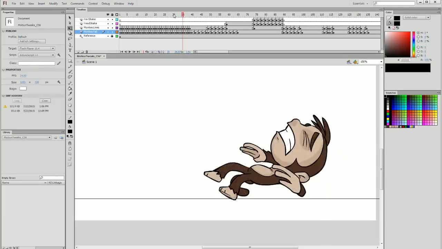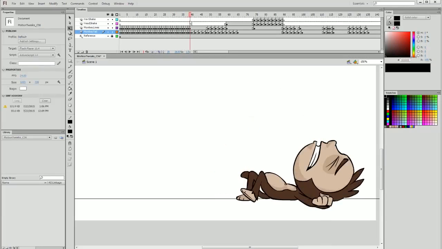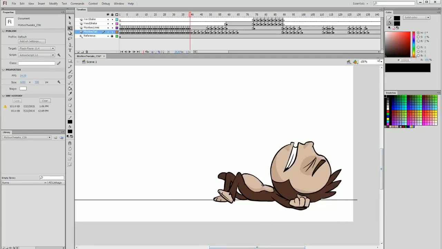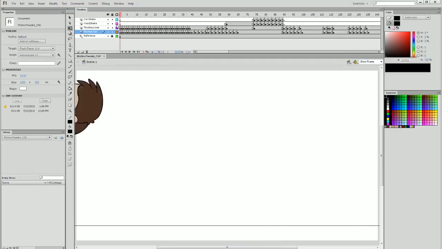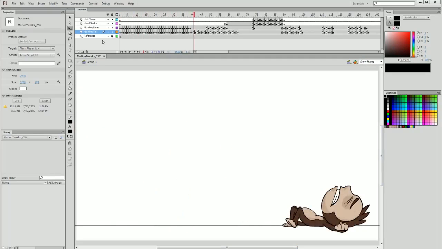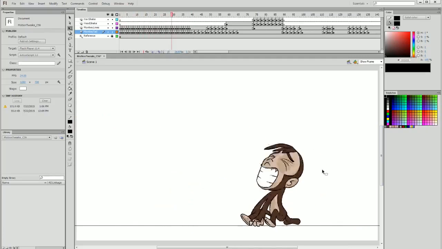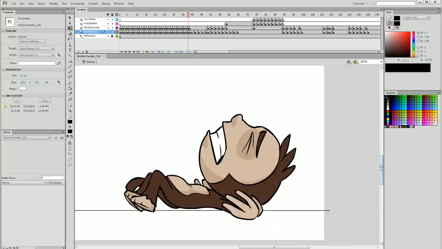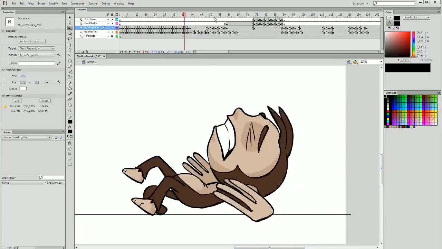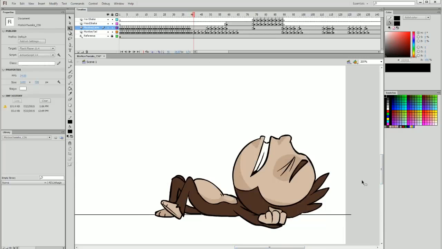So there's a situation here where when he hits the ground, we have this solid stop. This is the next sort of motion tweak that I like to do. The first, I'll recap, is this. Smooth out that motion, and you can see how much smoother that animated motion is without really doing very much more work. The next bit is adding some follow through or squash and stretch without redrawing frames. So for example, we have the monkey hit the ground and then stop solid. The reality is if something hits the ground, it doesn't immediately stop.